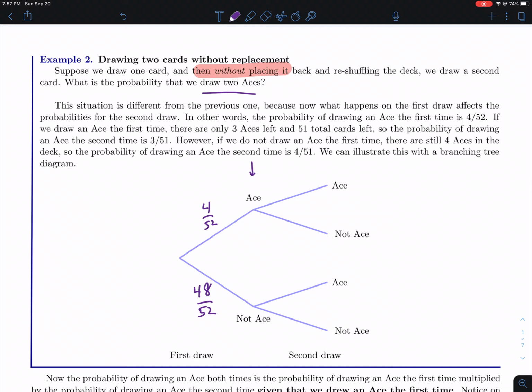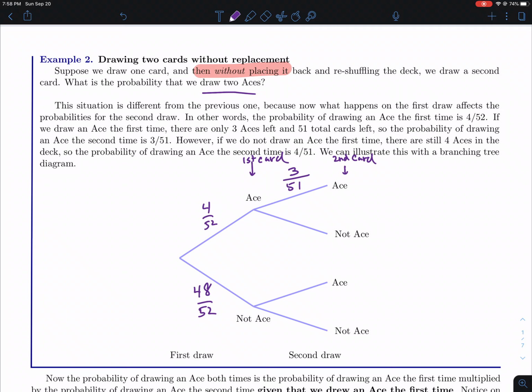This whole section here is our first card, and this will be our second card, again without replacement. So the probability of getting an ace after I already got an ace the first time. Remember, maybe the ace of hearts is sitting here on the table, so there's one less ace in the deck. That means only 3 possible aces are left. But we've also reduced the number of cards in the deck because that ace of hearts was one of the cards, so there are only 51 cards left in the deck.